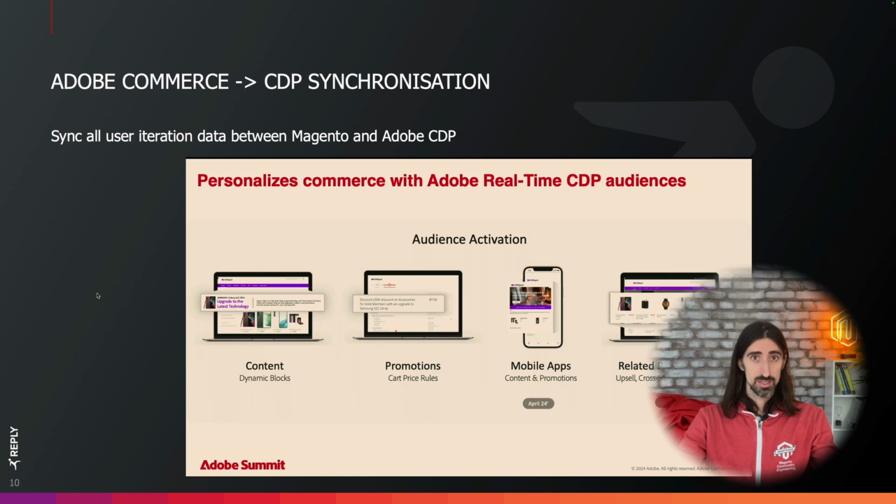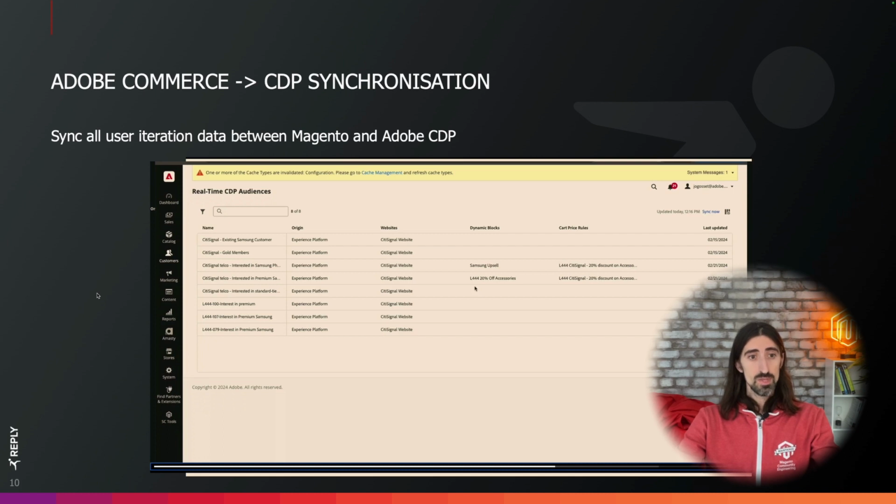So you can build dynamic blocks, voucher discounts, recommended products, and so on, which you can integrate into your shop. And if you see the screenshot, it's a Luma screenshot. Also, for that you need to install the native Adobe Commerce module, so then you see all the groups which exist for this instance and so on. Cool, let's move to the next one.